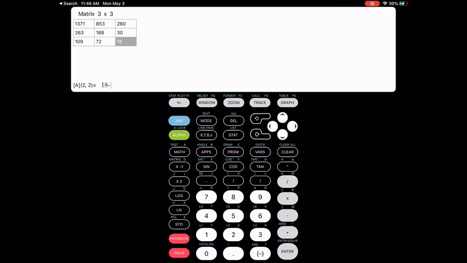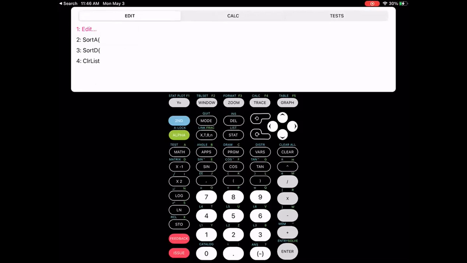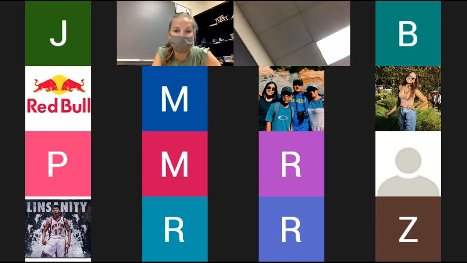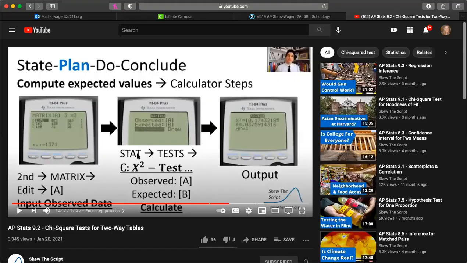Once you have your matrix in there, what I want you to do is hit your stat button. And again, this is where you're going to have to verbally listen, because this calculator does not have the option for me to show it to you. But you will go to your test menu, so scroll to the right twice. I'll be honest with you, I usually push up because it's down at the bottom. Here I'm going to stop screen sharing this and go back to my computer, because my computer has it on there. You are going to find the chi-squared test, not the chi-squared goodness-of-fit test, but the chi-squared test. It's right underneath the chi-squared goodness-of-fit.